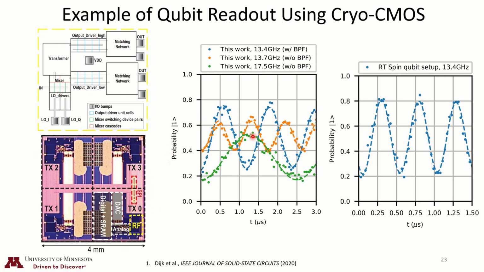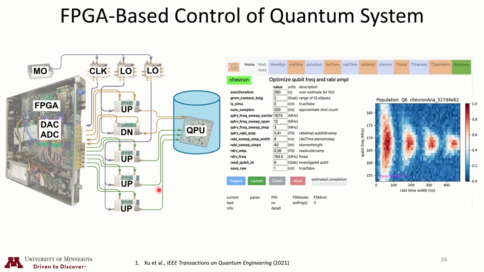And of course, you can obtain the readouts and try to measure the spin up probabilities. So here's the excited state or spin up probability at a specific frequency. So in this case, 13 gigahertz, and then that can be obtained from this single chip without having to connect to a bunch of convoluted control systems that we typically see in conventional setups.